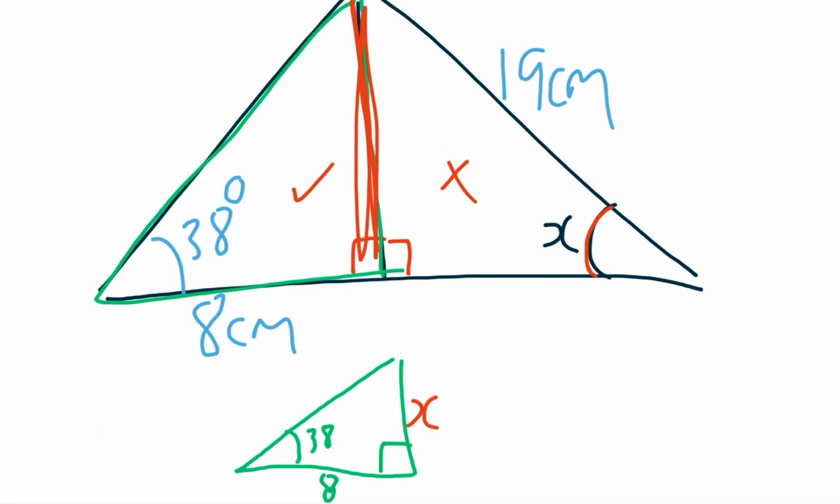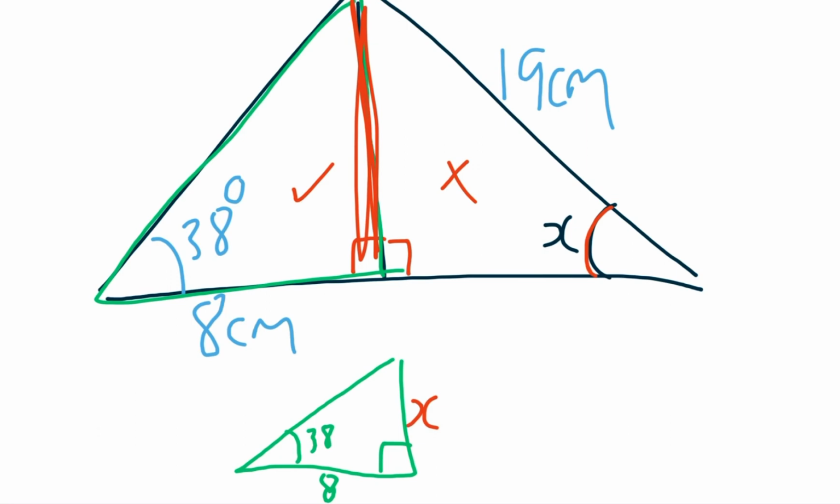So you're going to use trigonometry for this. You're going to label your sides H, O, and then A. You're going to use SOHCAHTOA, find out what that X is. Once you work out what this X is over here, guess what? This X then makes this triangle over here on the right hand side. So you have to start on the left to work out always the length that connects both triangles together. Once you work out what this X is, this X will be here. You'll have this X here.